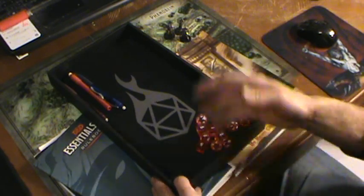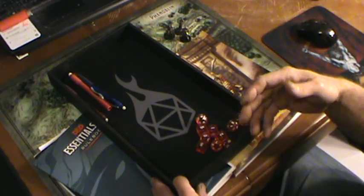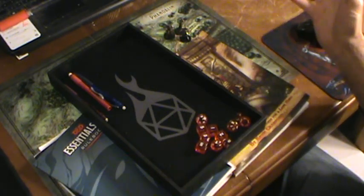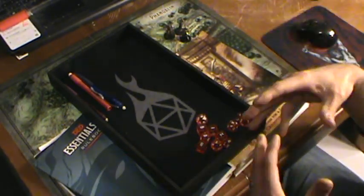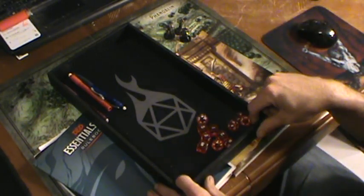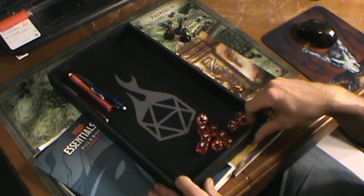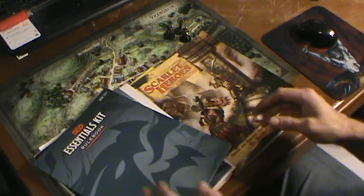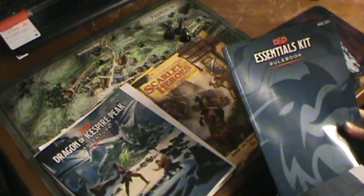And the whole point is you're able to roll the dice and you don't have to worry about the dice bouncing off the table and then you're chasing dice around, so on and so forth, and it just helps keep everything organized and keep everything in its place and where it should be, which gets back to the whole entire organization thing. Alright, so let's jump on into this.